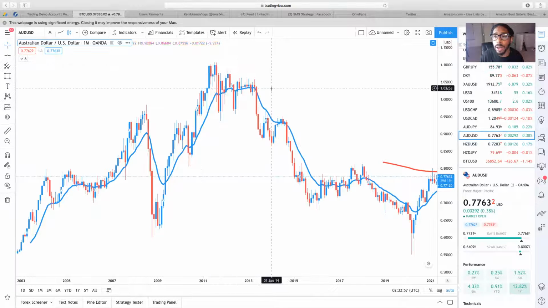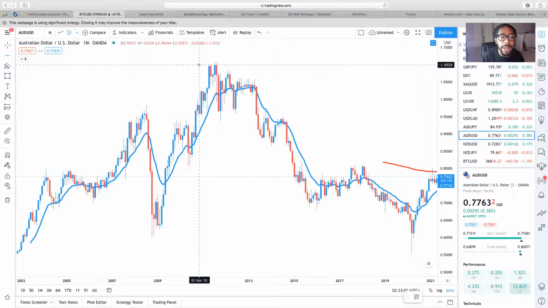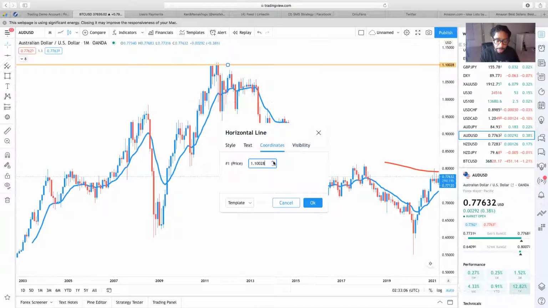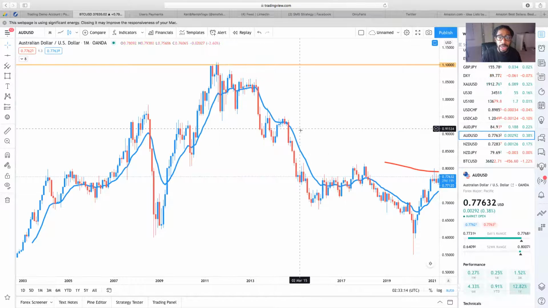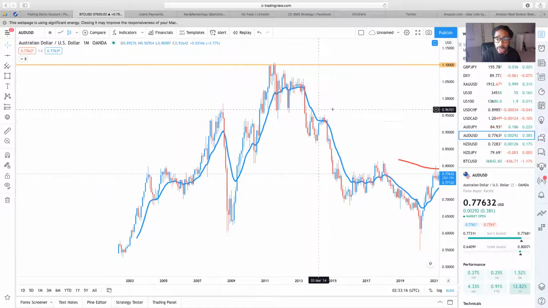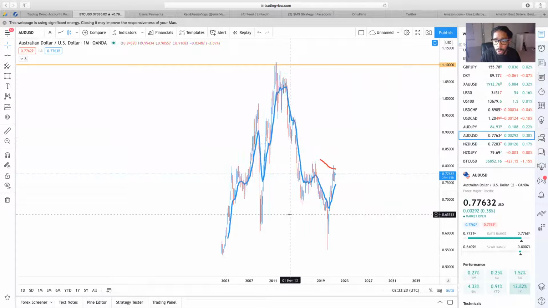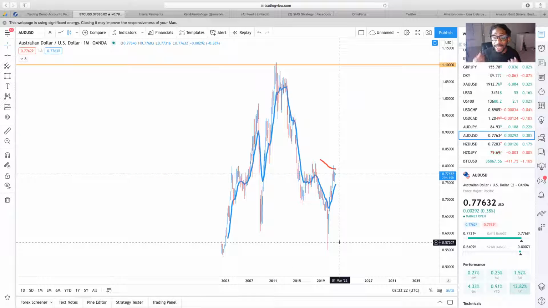So I'm gonna slap my line here, and that's my high for the day or for the month, right? So I know that's a strong level because that's in the monthly time frame. I know if price gets here, it might reject this level as it did in the past, right? So we look at historical data to determine these key levels, guys. We don't want lines everywhere. We just want main key levels that the banks trade off, guys, right?